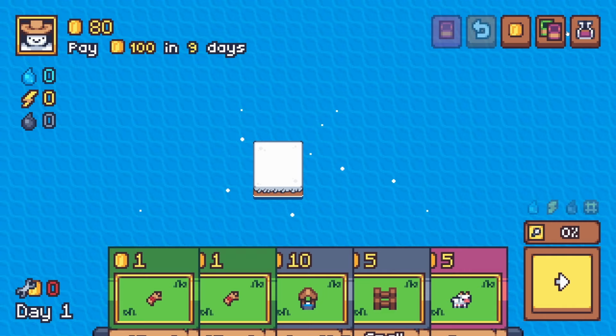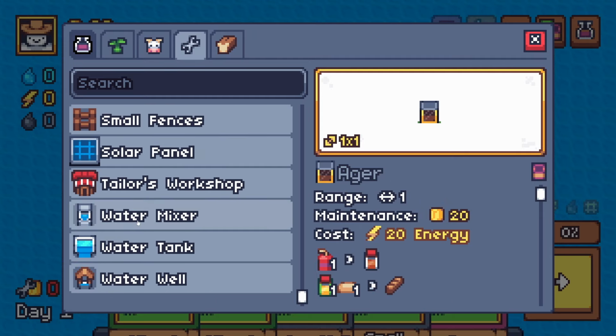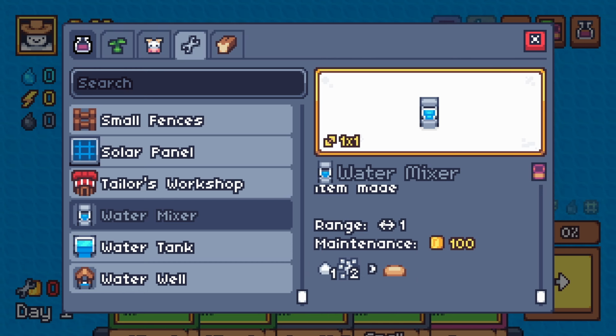Now let's quickly review what is new. So first and foremost, we do have a new structure. This is the water mixer. So it's going to add just a little bit of water cost to the item made. It is 1 by 1. It's got a range of 1. And the important thing about the water mixer is it allows you to make dough without using sugar.